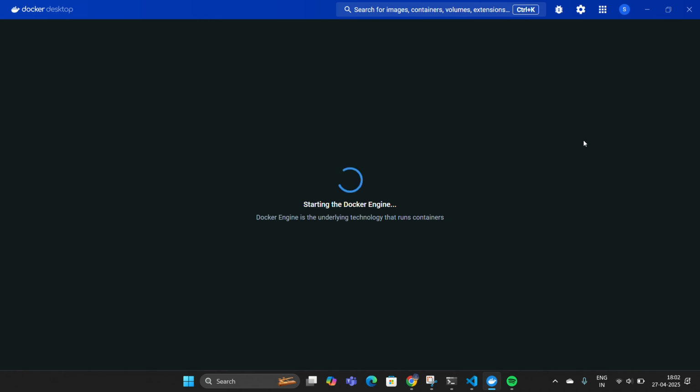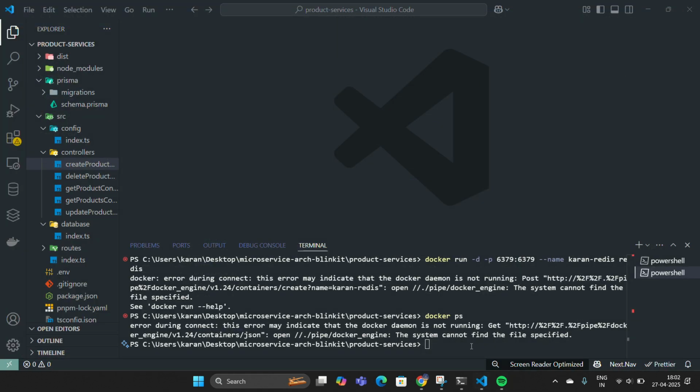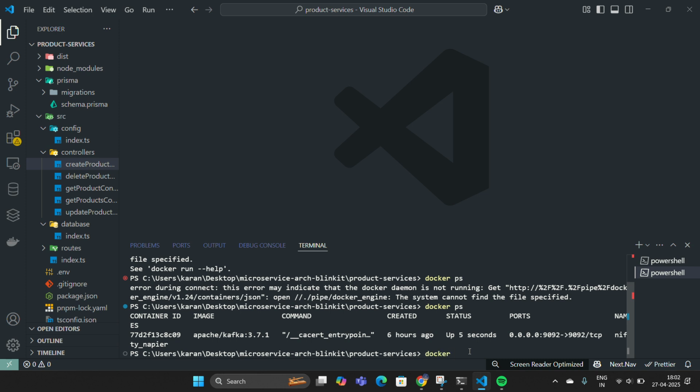Starting the Docker, you must have Docker Desktop. Let me start this, and then docker ps, docker run.